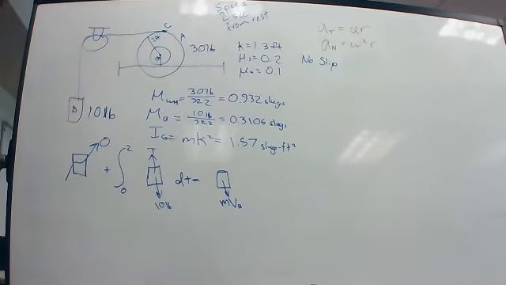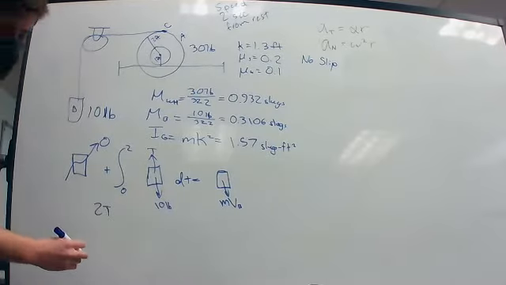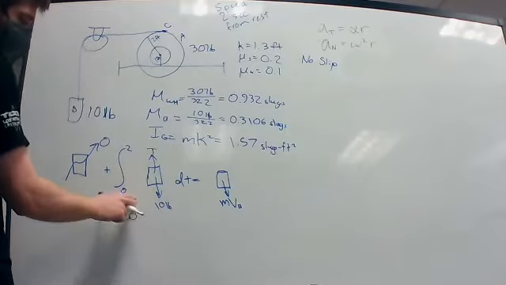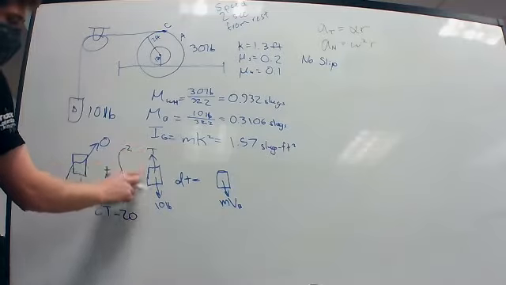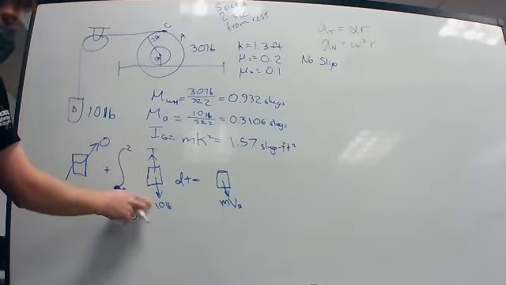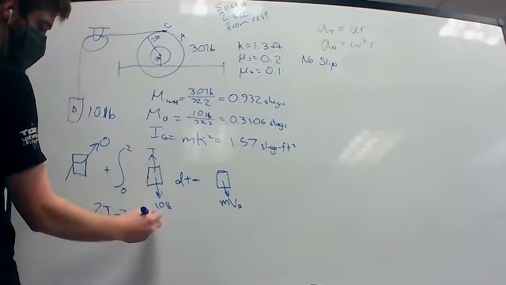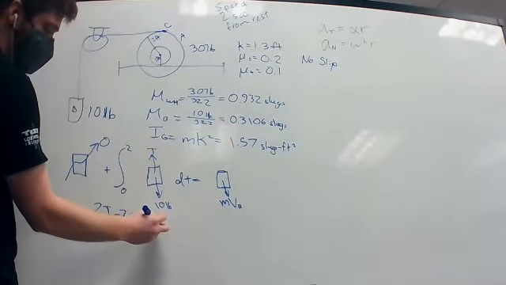So using these diagrams, we can develop the equations 2t minus 20. We get this from doing t minus 10 from 0 to 2. So 2 times t minus 10 minus 0 times t minus 10, 2t minus 20. And that's going to be equal to, we know what the mass is.